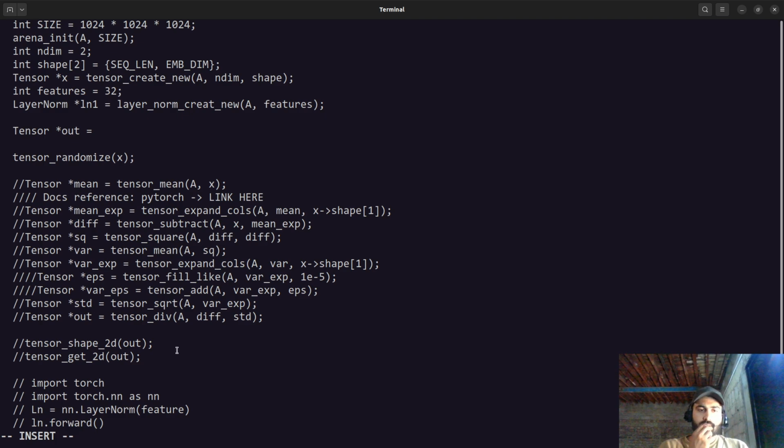Does it return tensor? Yes, it does, and we need to make changes in the header file as well. So LayerNorm forward, we should take a, and what?